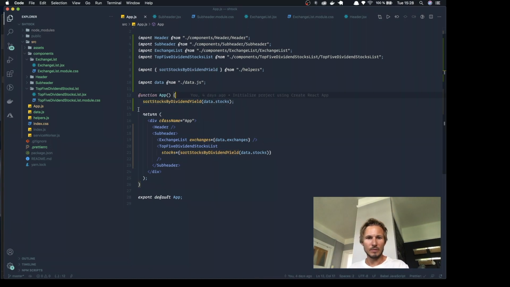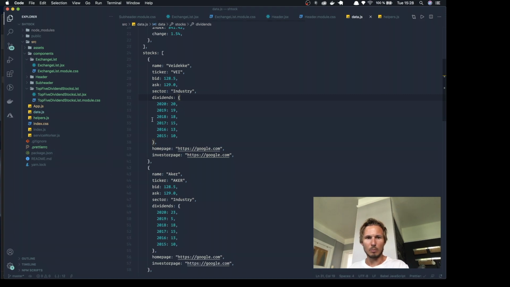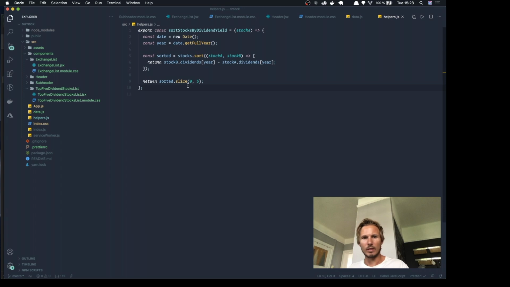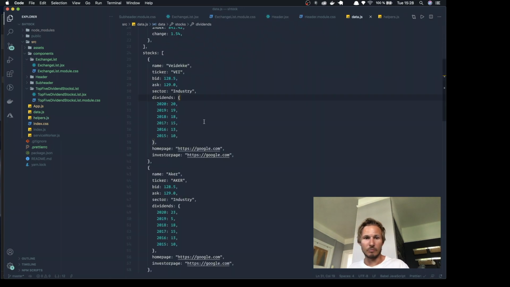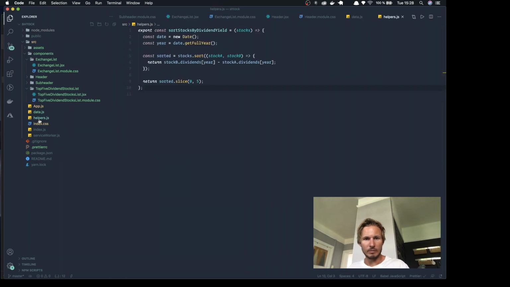So we have our data in here, which is our mock data, and then we're feeding it into this helper function that's retrieving the sorted list of elements for us.